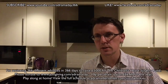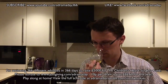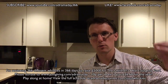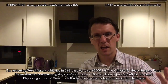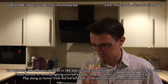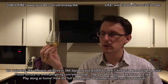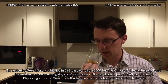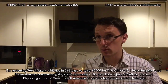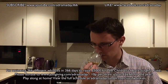There is a slight spiritiness to it, but it's almost slightly like paint as well, in that, you know how paint's got a slightly spirity nose to it, but then it's also kind of thick, if that makes sense? It's kind of painty. I'm assuming there's colouring in it as well, and there's a slight hint of that artificial plastic vibe that I always associate with cheap blends. It's not overpowering, it's not quite as bad as some that I've come across over the years.